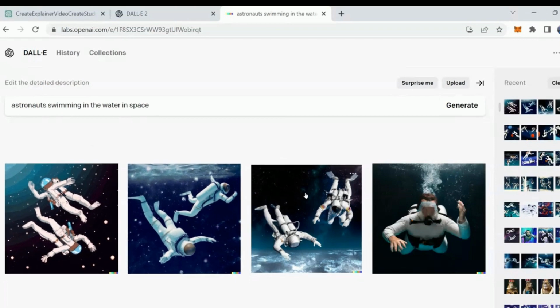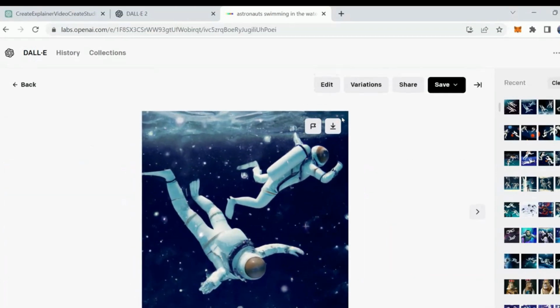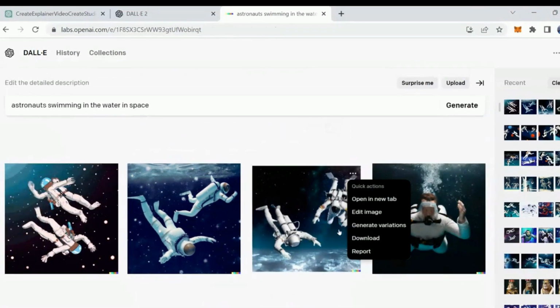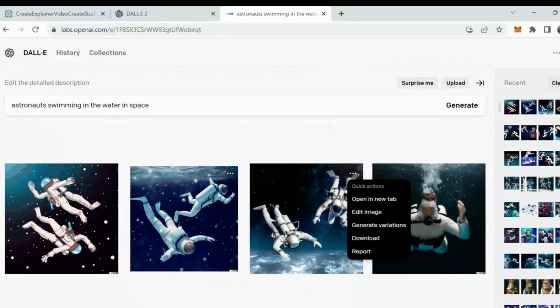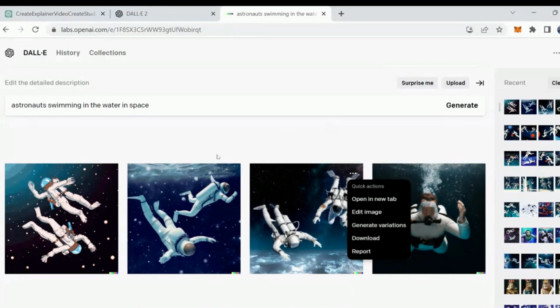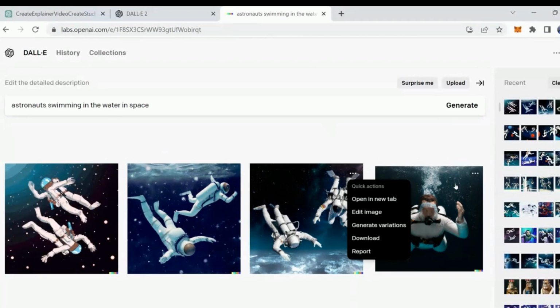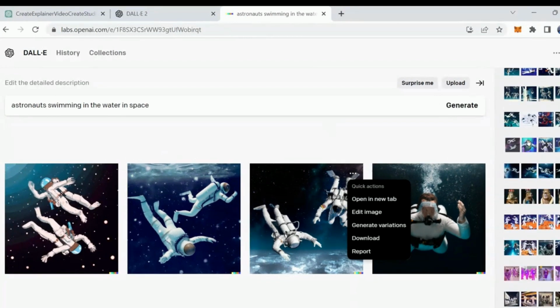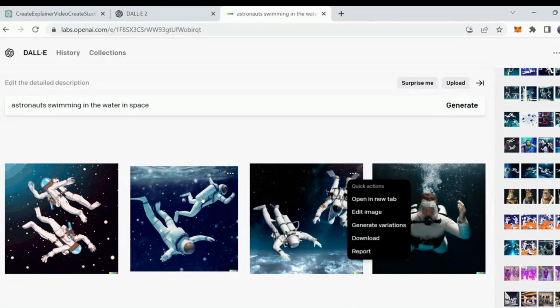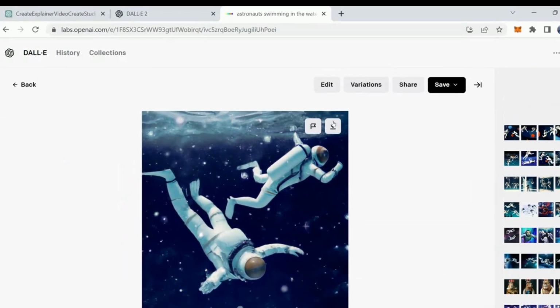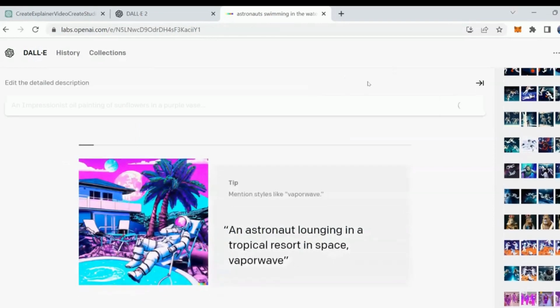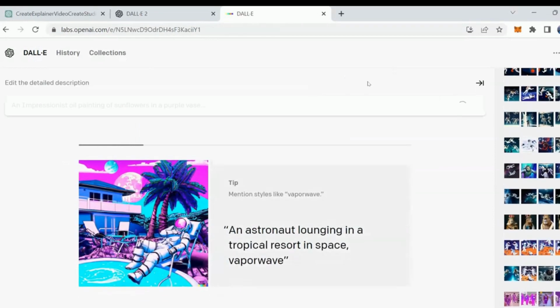If you like these images, all you have to do is click on it and then download it. Any of these, just click here and download, and you can use these images accordingly and import them into your editor. These are the past images that I have downloaded from this, and you can actually do a variation if you don't like this. Click here on variation, and it will generate a few more from there until you like it. So you can just keep on generating.